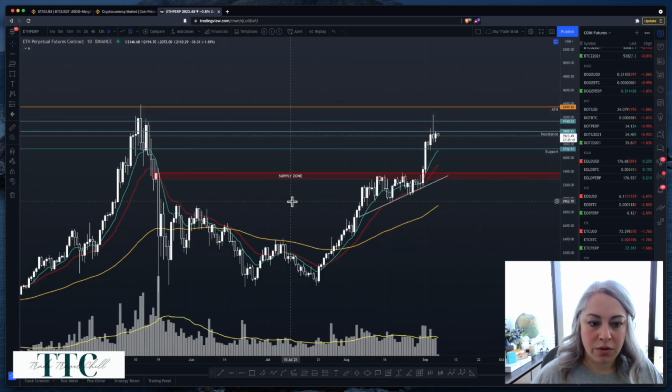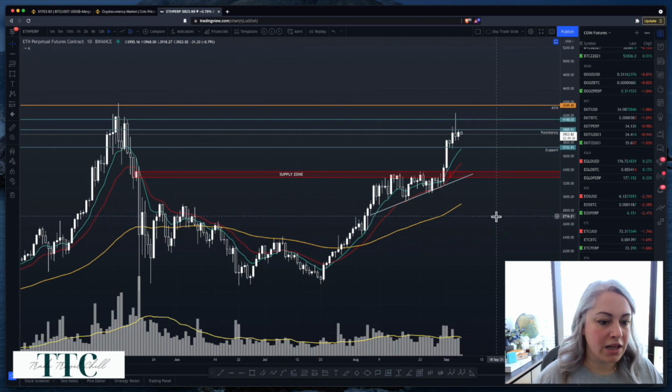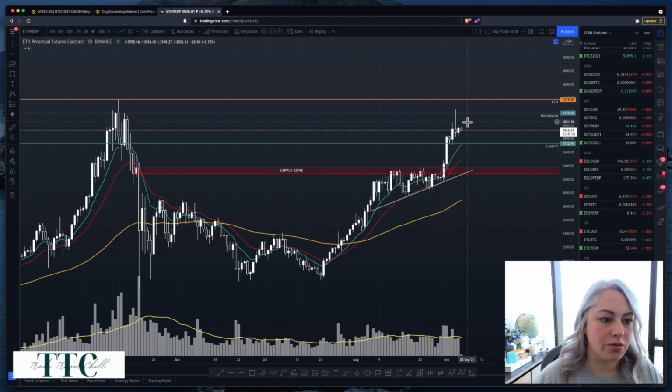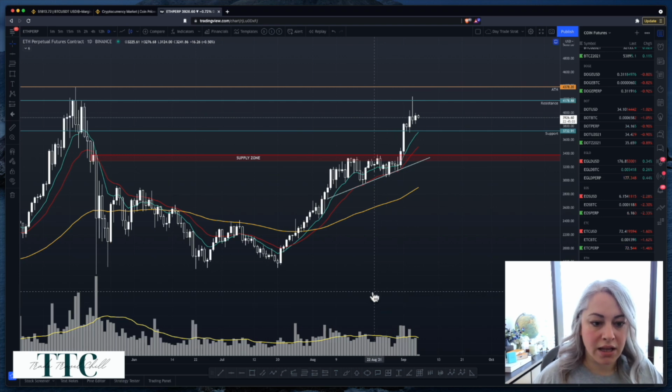Ethereum. Now, Ethereum, the original supply zone, look at that. It created that ascending triangle that I've talked about 50 million times in this video now. So multiple touches on the daily, would have been even more on the 4 hour. Eventually got that breakout, amazing. And now we have touched on the all-time high candle close and then did a big rejection. I think that only happened on this chart, to be honest. I don't think we went up that high on any other chart. However, irrelevant, the pattern is still forming. So we're close to all-time high on Ethereum. So again, no need to exit.